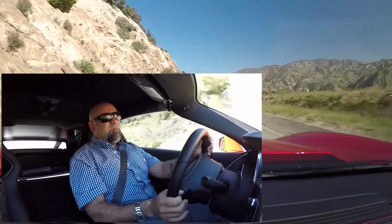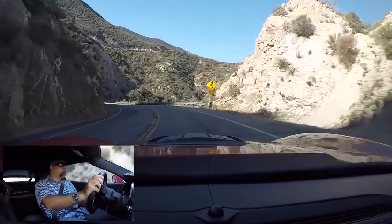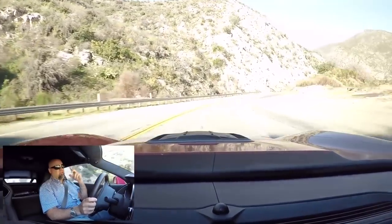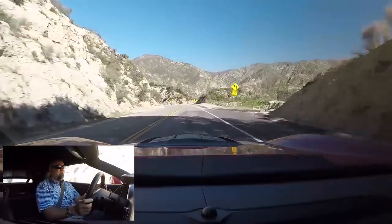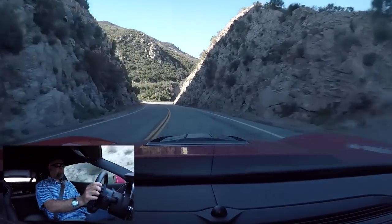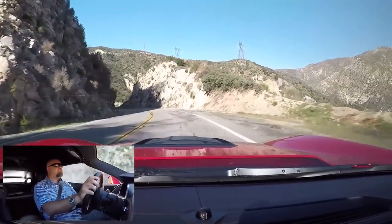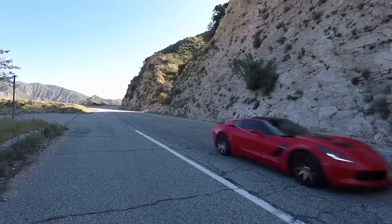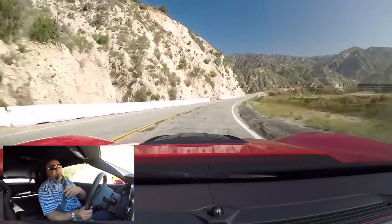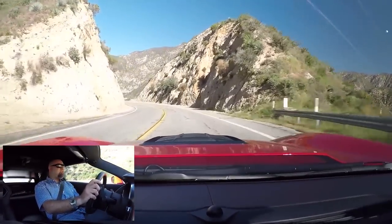We begin with the C7 Z06 — this car happens to be an automatic. The Z06 is extraordinarily fast. Most people who drive a new Z06, that will be the fastest car they've ever driven and the fastest car you could ever even contemplate needing. The Z06 will do rolling burnouts on its own if you turn off traction control. This package adds 107 horsepower and 127 pound-feet of torque via a replacement intercooled supercharger with an exhaust and ECU tune. It has a very factory feel — you could daily this car every day and there's nothing about it that would take away from the daily usability with the supercharger package. It's truly seamless.